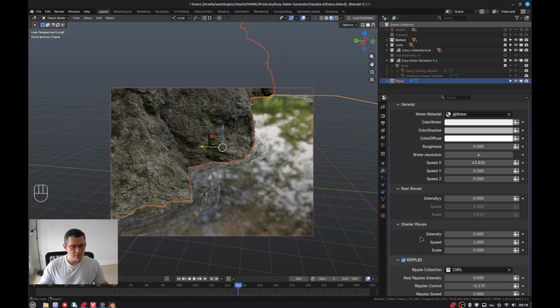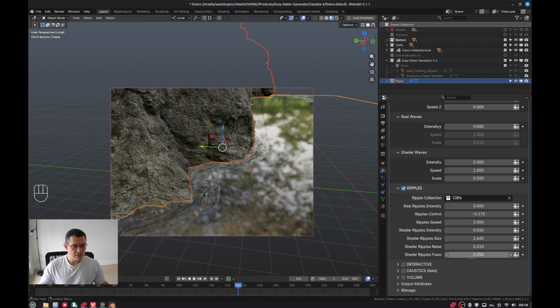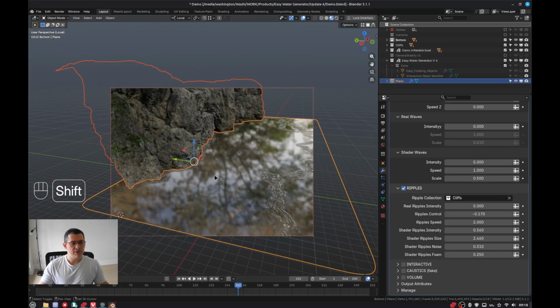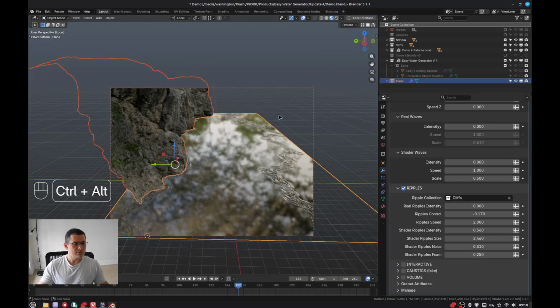But you can tweak the ripple anyway, the speed and everything. I will expand it a little bit more, maybe expand it here on the ripple control a little bit more, right, or less. It's up to you. The intensity of the ripple as well, the shaded ripple intensity, I would leave it like that, right? So the ripple is going on all over the water.